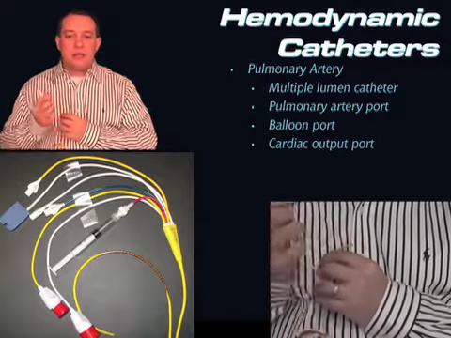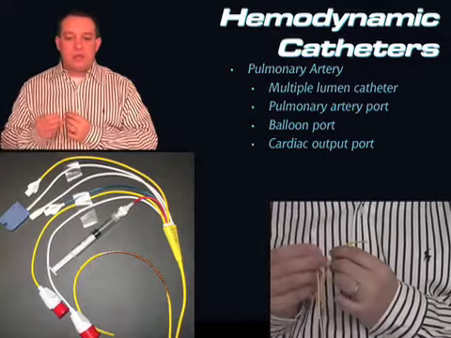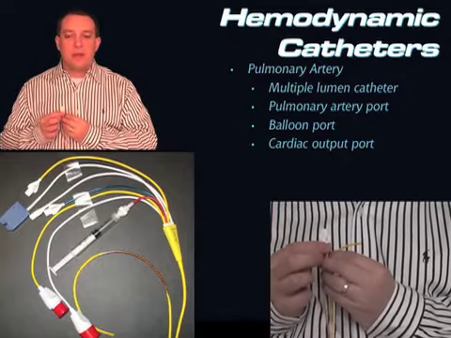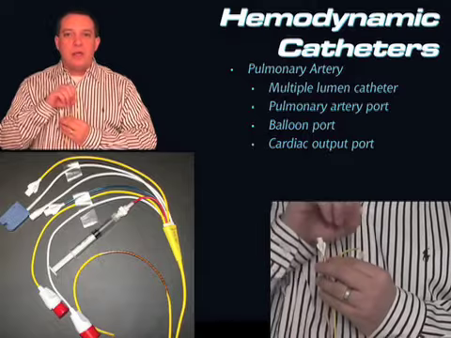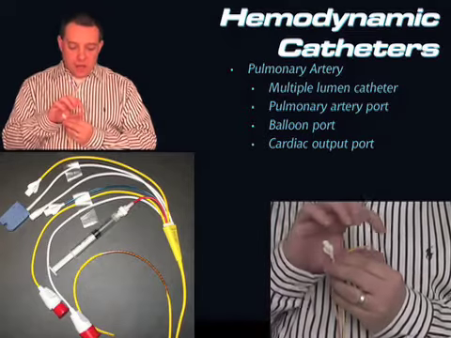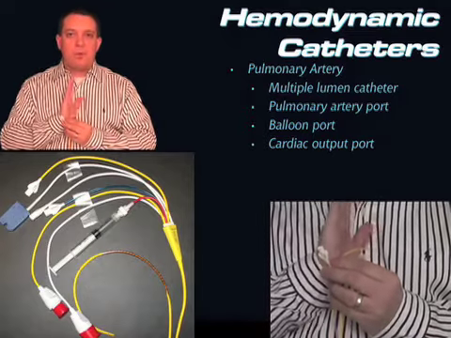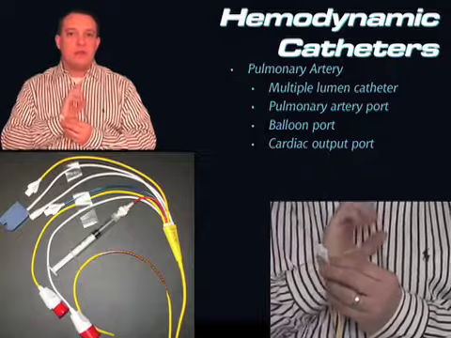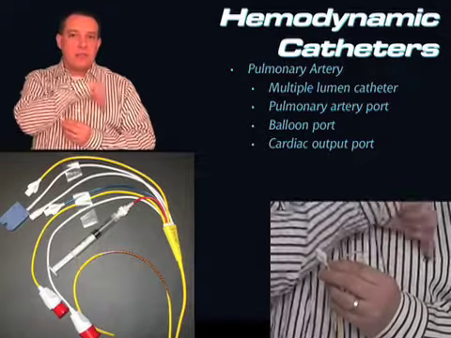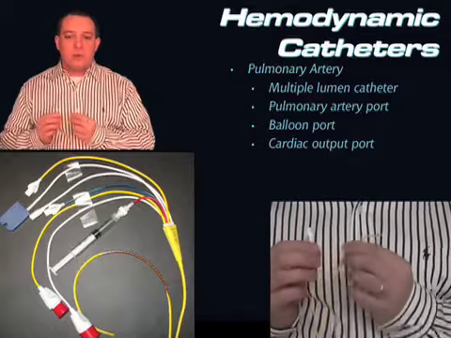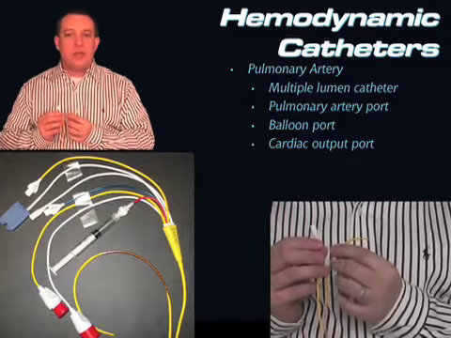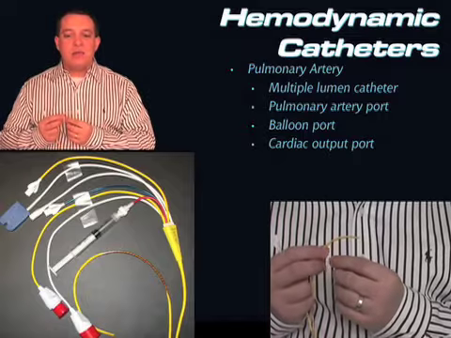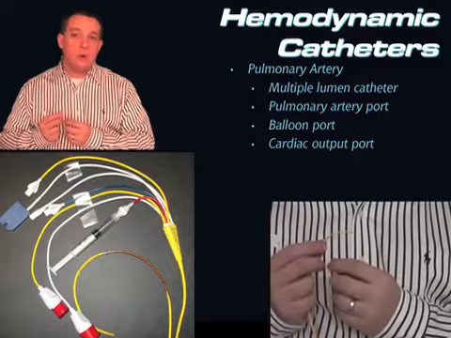Because when the balloon is inflated and we're monitoring the pressure in this distal port here, when the balloon inflates, that creates what's called a wedge. It separates the monitoring port from the right side of the heart. So we're just basically looking down the pulmonary circulation in the left side of the heart. So when we inflate that balloon, whenever we do that, we're wedging the catheter. And there's kind of two thoughts on how this occurs, and really both of them are right.